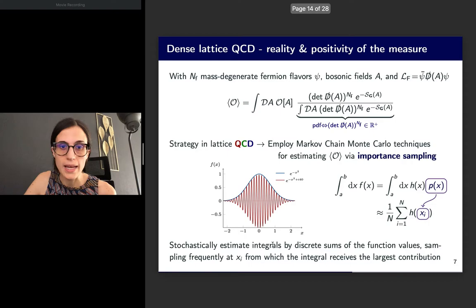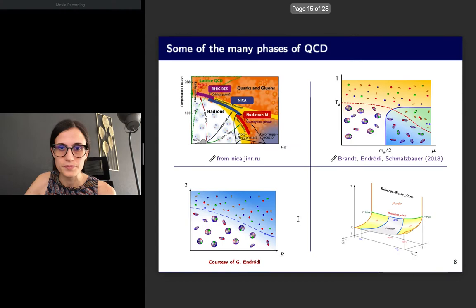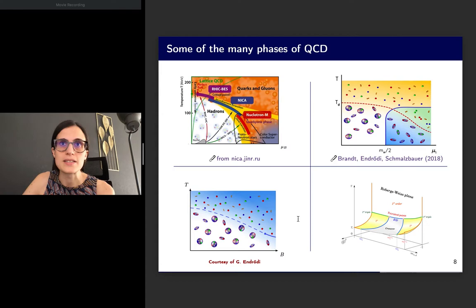This is doable and works very well unless the function you have to calculate the area below of is not well-behaved. Imagine you take a complex function whose real and imaginary parts are oscillating quite fast, like in the red curve, and adopt the same strategy. You would end up not being so efficient because you need exact explicit cancellations to find out the area below this curve, and this is something that standard importance sampling cannot do easily for you.